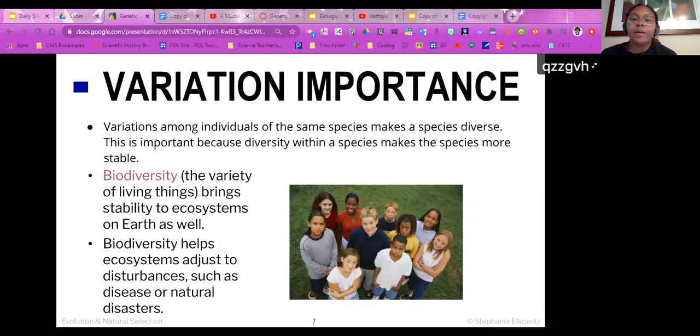We talked about how bio means life. Diversity just means a variety or differences. So that's what it's talking about, the differences in life on the earth. So having these different variations does make things different, and a lot of times it makes things stronger in certain environments. So if we're talking about, I don't know, tomato plants, and there is a tomato plant that's able to withstand colder temperatures.